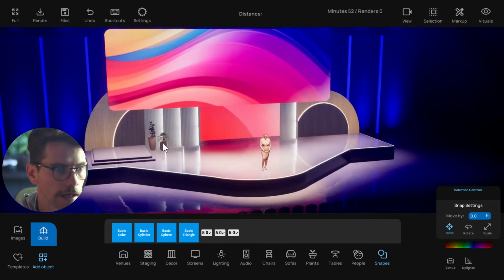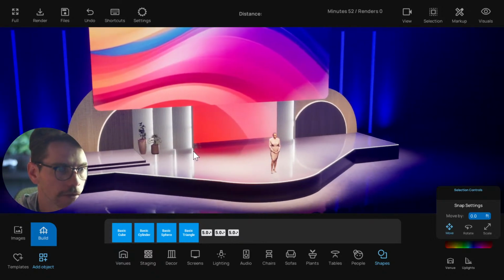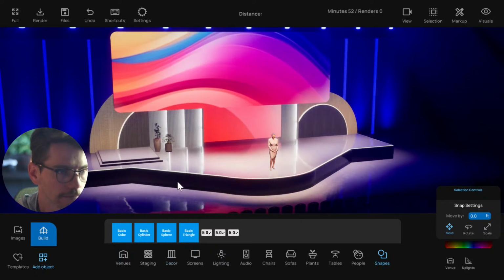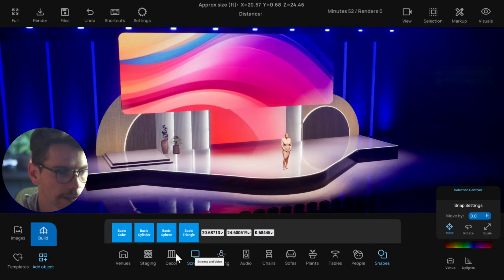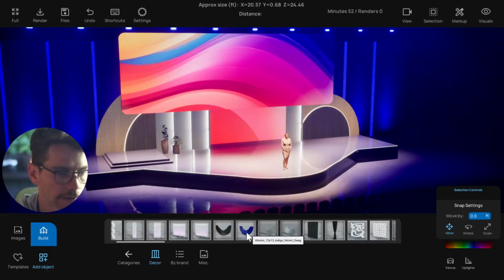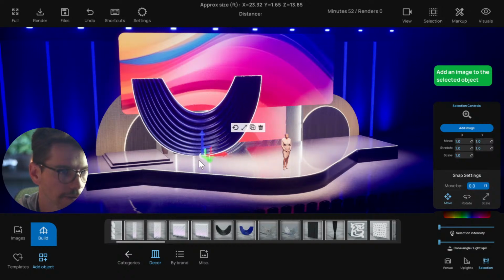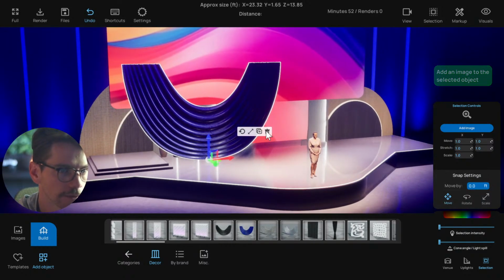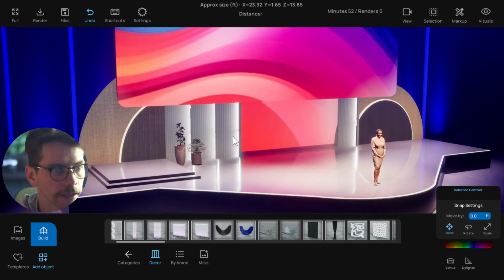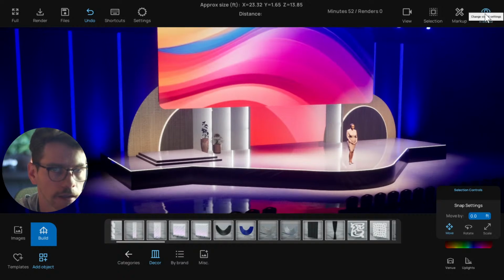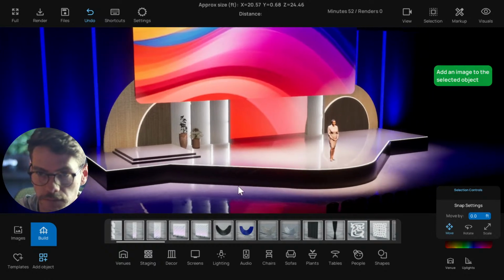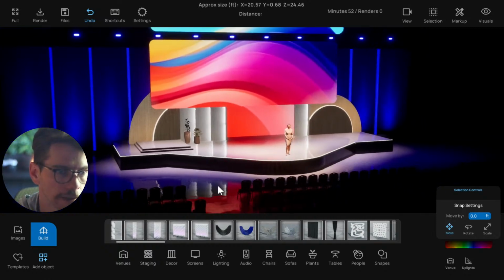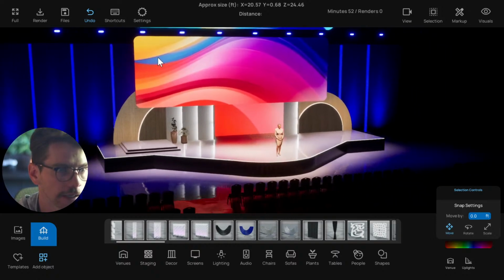So obviously a lot of this stuff is going to be a little more minimal than your specific 3D modeled stuff. Let's say these scenery pieces over here are pretty basic looking compared to if I were to drag out an actual decor piece that was modeled to be like this, right? So this actually has 3D depth to it and all that sort of stuff. But if you're just trying to get a basic idea of what something will look like, you can use these methods to do this.